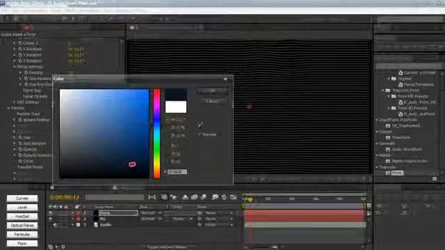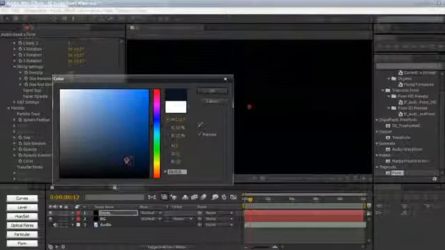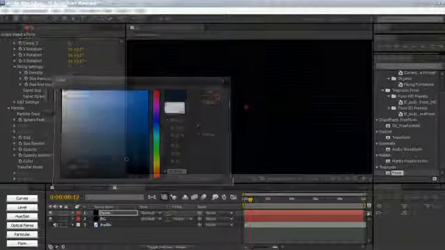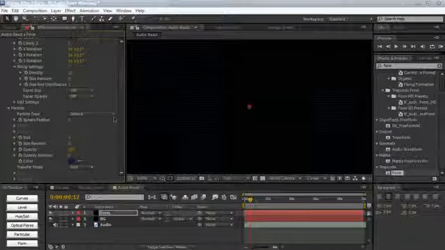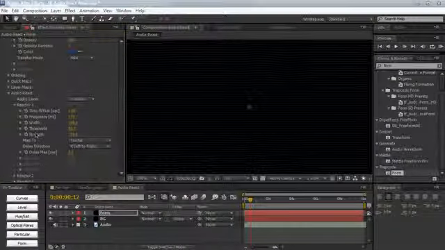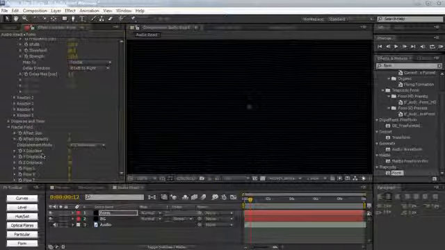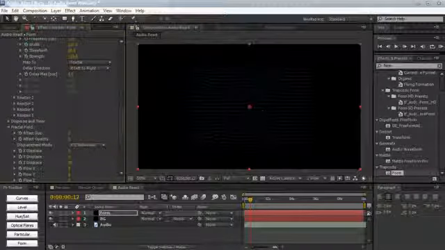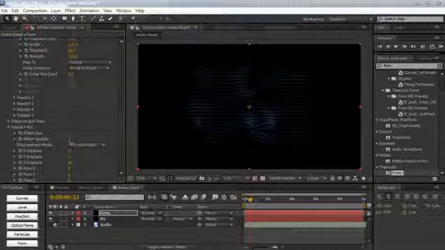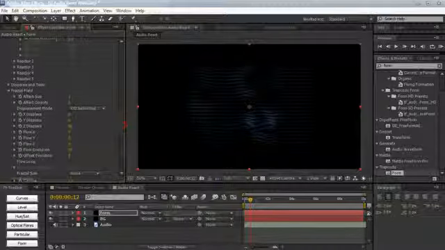Really dark blue. And because it's in additive mode, we want to make a relatively dark color, and it's all going to add in together later. And then we can go down to the fractal field right here, and to give it a little more variation, we can change the size to 1. So just have a little diversity right here, some little imperfections, I would say. And displacement at 80 is fine.